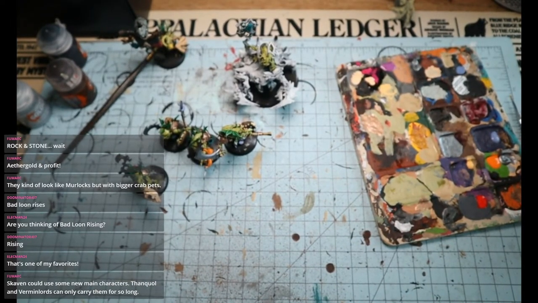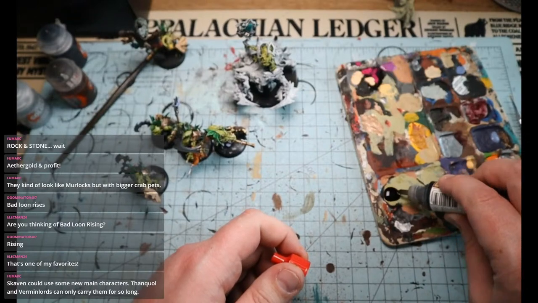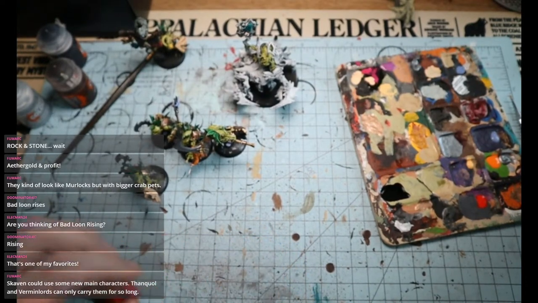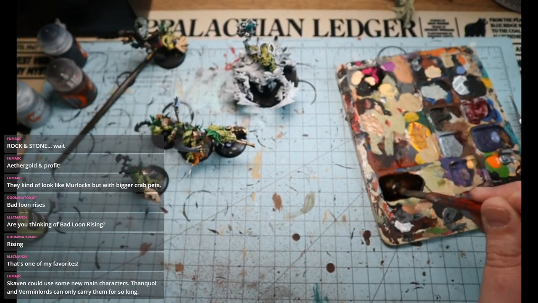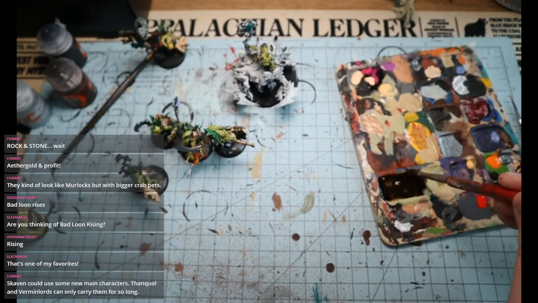Skaven could use some main characters. Thankful and Vermin Lords can only carry them for so long. Yeah, I generally agree. Well, and I don't even need name characters. I don't even care about that. Like, just like we were talking about Bad Loon Rising, where they kind of give you just names and places, like Skagrot or something, where they don't have to be a full mover and shaker god tier Kragnos thing. Just give me somebody who exemplifies the faction. You know what I mean.